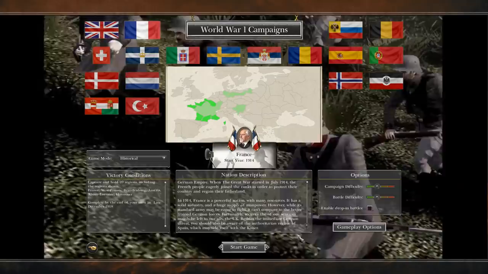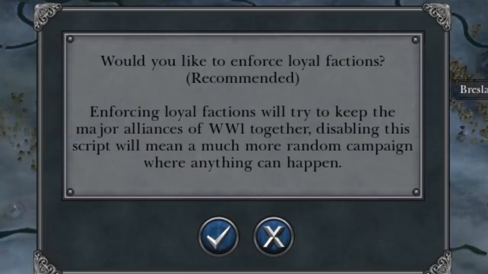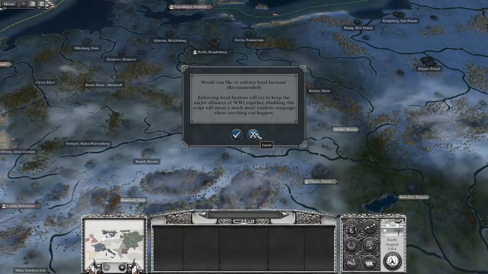Aha! Let's go! We don't need the UK, just France. France all the time. Would you like to enforce loyal factions? They'll try to keep major alliances of World War One together. Well, that seems fun. And do you know what? If we get 5,000 likes on the video, I'll do one where we don't. How's that?